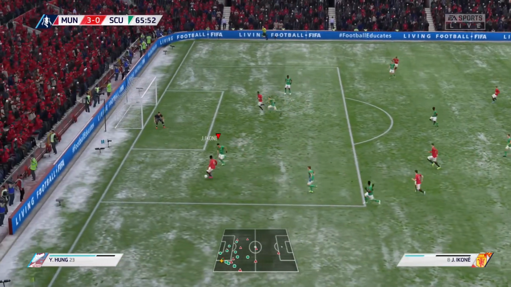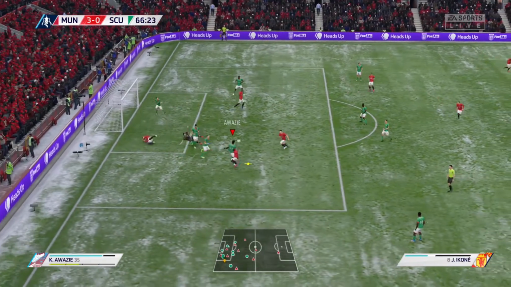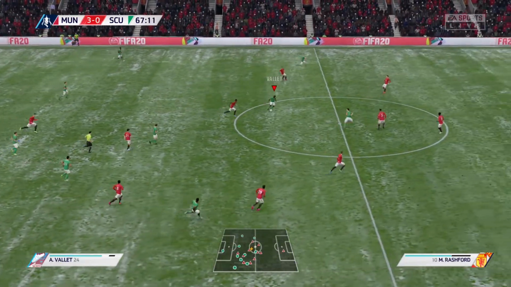Oh, James drops it off into the box. We overrun it. Oh, that's going into the back of the net. No, it's not. You're just going to make a massive save and keep it out. And this game is all but over, falling apart defensively here for Scunthorpe United.